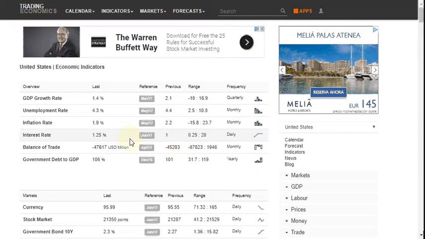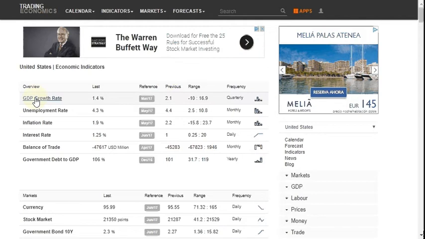Here and now we're going to analyze the markets using price action and technical analysis, but first let's have a look at some macroeconomic data and some news, and also look at the past month's performance and macroeconomic data for the US. Okay, so first of all we are here at Trading Economics. We're going to quickly have a little resume of what happened in the US, the state of the US economy now.